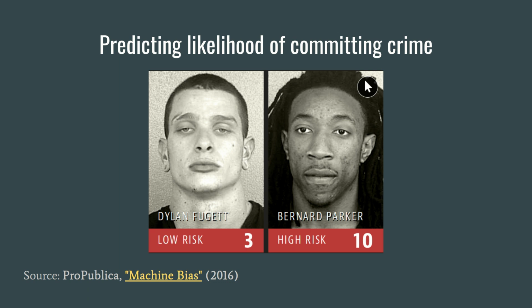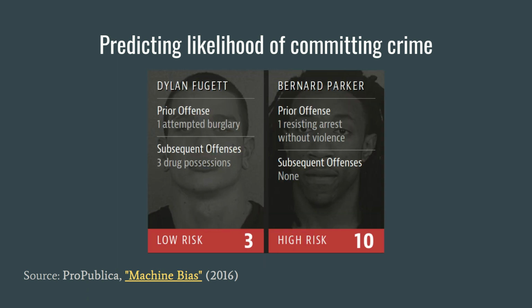And this kind of system is actually used at times in bond hearings, in sentencing, in parole decisions, lots of different parts throughout the criminal justice system. It's worth noting that the tool does not explicitly include race as one of the features that it decides on. However, what was found was a bias with regard to race that rated non-white people, people of color, as higher risk with lower criminal histories, and when it was examined later down the line, with lower actual subsequent offenses.